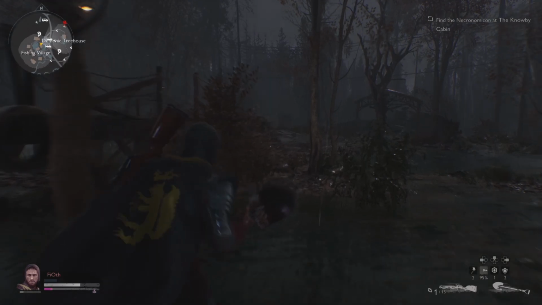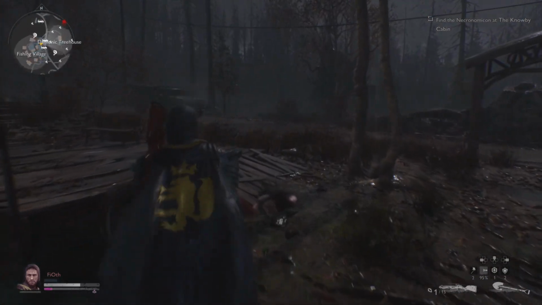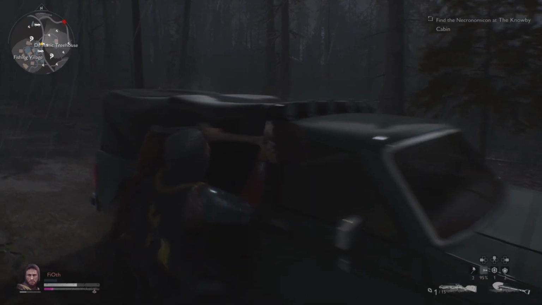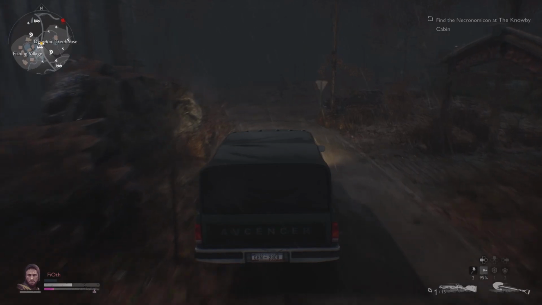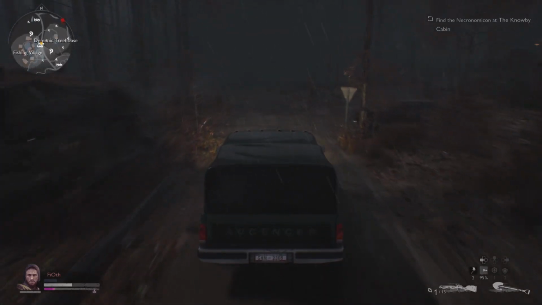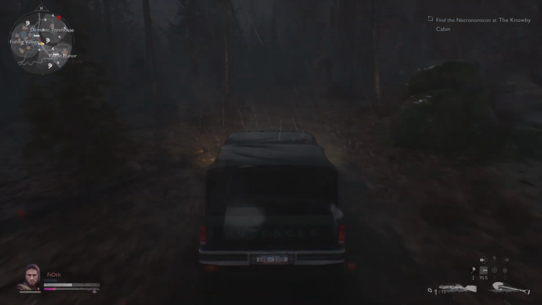Now if I had fought here with a shovel and I had timed my finisher as well, I would have taken even less damage than I took. I just don't want to expend any consumables that I don't absolutely have to. So we take the car and we move on to get the Necronomicon now. If enemies are in your way, of course you can run them over. I will cut it here and get to the cabin ASAP.